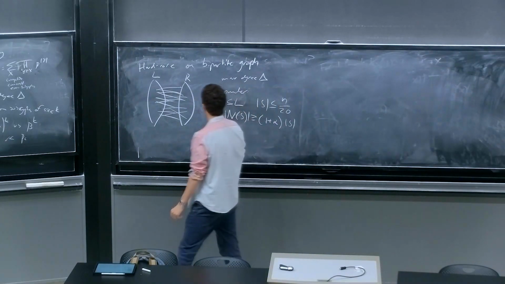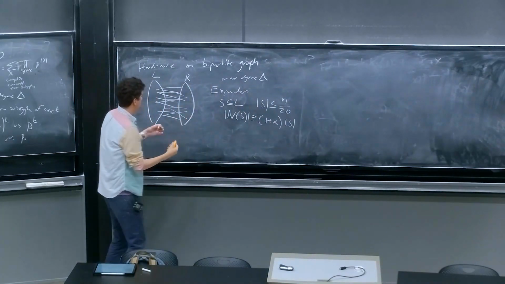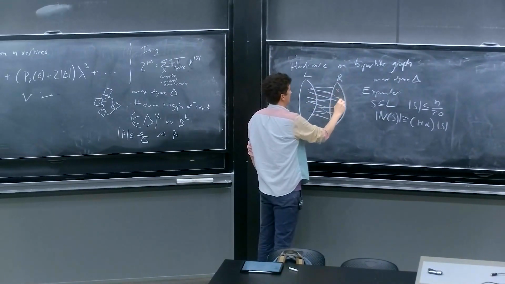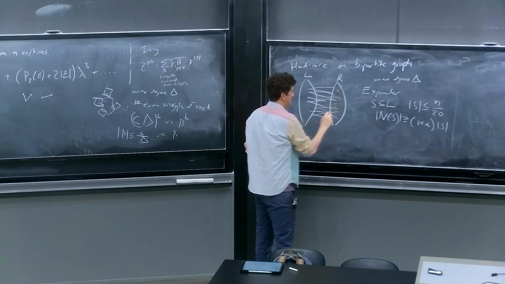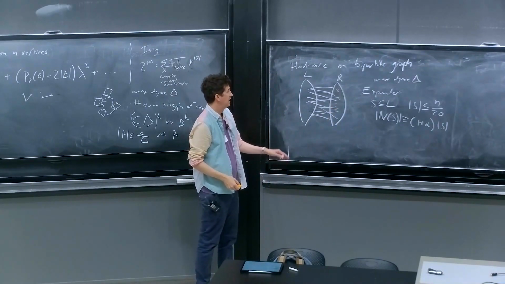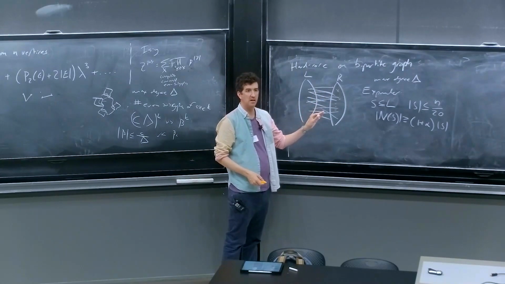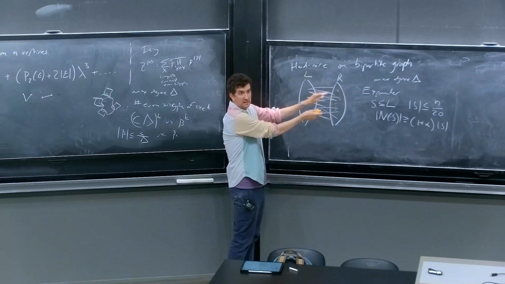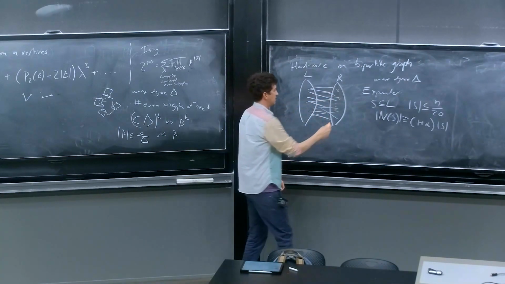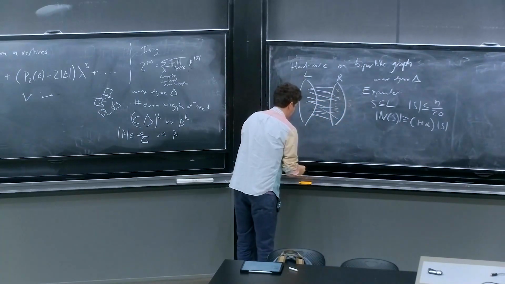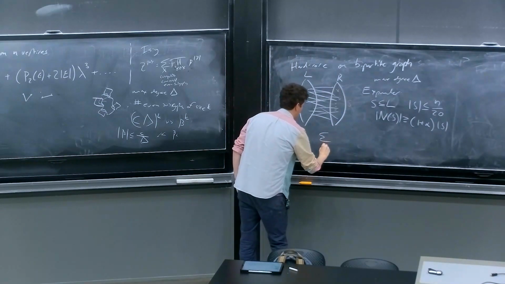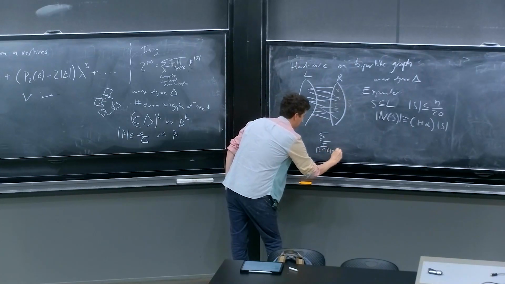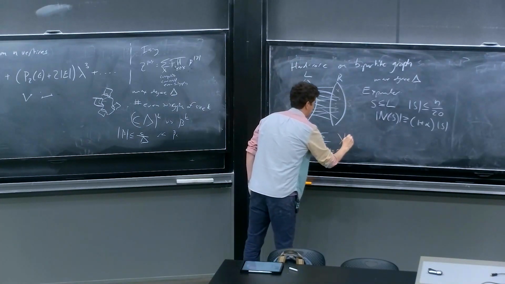Let's assume that we think most left guys are occupied. I want to fix some guys on the right to be occupied, and I want to know the contribution to the partition function from independent sets whose intersection with the right is exactly this orange set. Let's call this set S. So in particular, I want to look at the sum over independent sets I such that I intersect R is exactly S, of lambda to the size of I.